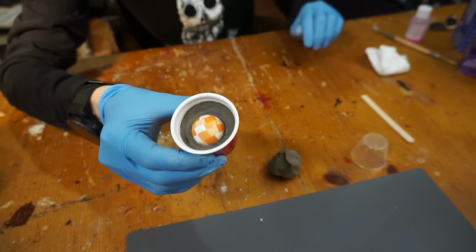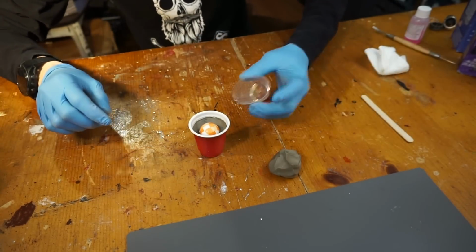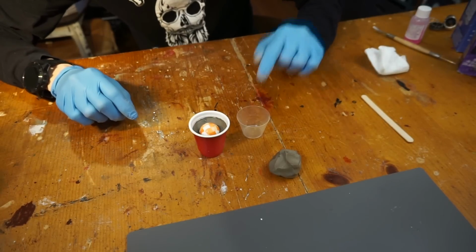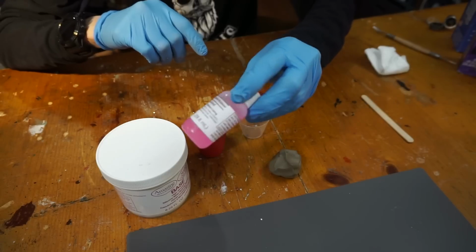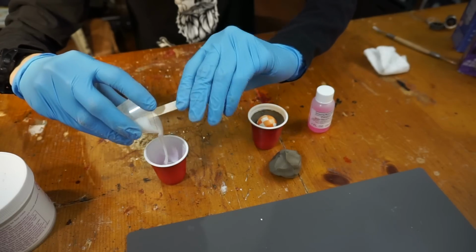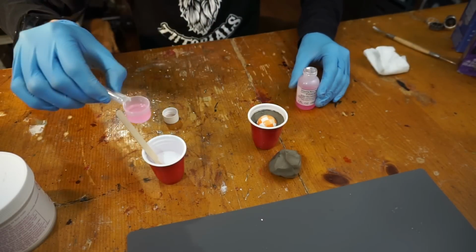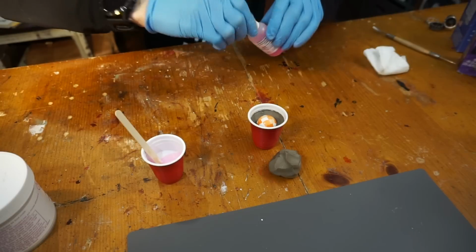Look at that. Okay, so now we prepare another batch of silicone and we're going to pour it on top of that. I'm using 1 ounce of silicone with a half measure of the catalyst, right? Half a measure. Moving on.